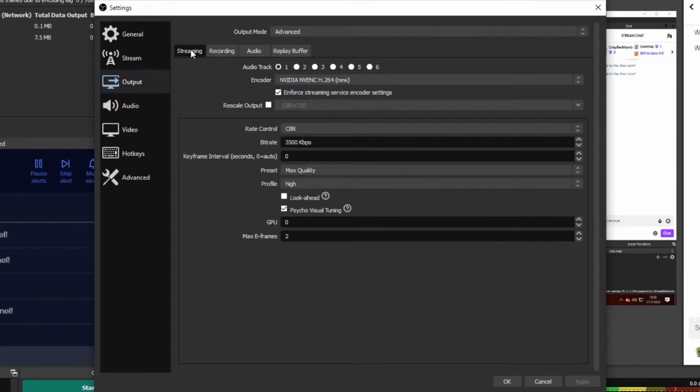We're looking at the streaming tab here. Then what we're going to do is start lowering the quality of your stream until it can handle it. As with all the other solutions I've given you so far, when it comes to messing with the output settings for your stream, you could try lowering and increasing the quality until you find a good compromise between quality and stability for your stream.